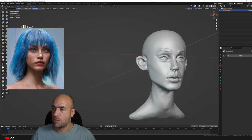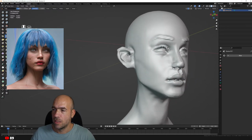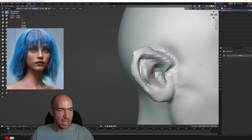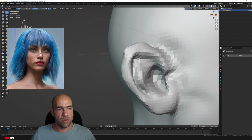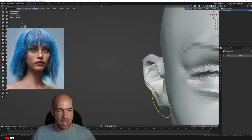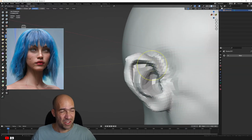Hello, what do you think about ZBrush for iPad? Is it worth it, or should I stay with Nomad Sculpt on Samsung S9 tablet? So, you see, you have a Samsung tablet, right? It's working, you have a stylus, you are happy with it. Suddenly, you think about ZBrush on iPad. If you don't have an iPad, this means you have to buy an iPad. They are not the cheapest. Then you have to buy ZBrush for iPad. It will not be the cheapest.